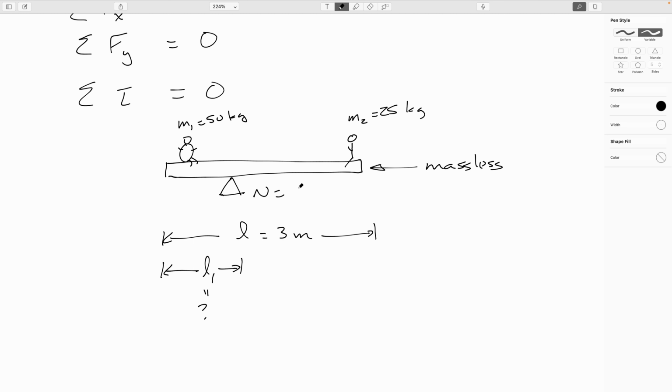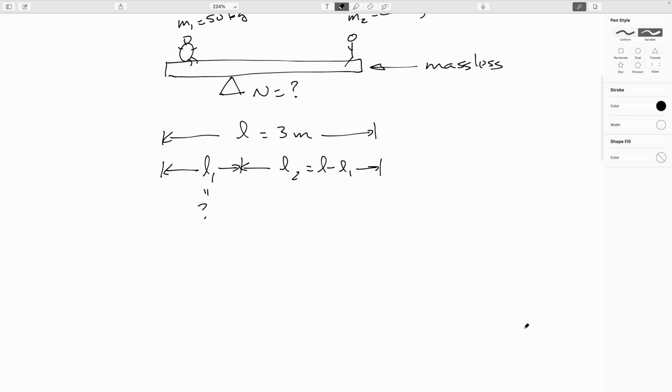While we're at it, we'll also go ahead and solve for the normal force from the fulcrum. Now I'm just going to go ahead and dimension another lever arm here. And we'll say that the distance from the skinny kid to the fulcrum of the teeter-totter is L2, which is the length of the entire plank, minus the distance from the fulcrum to the heavy kid. Okay. So with that, let's go ahead and draw an extended free body diagram where we'll just make the system the plank, the teeter-totter plank, and the two kids.